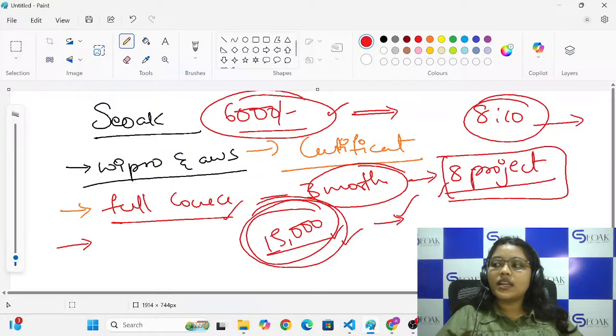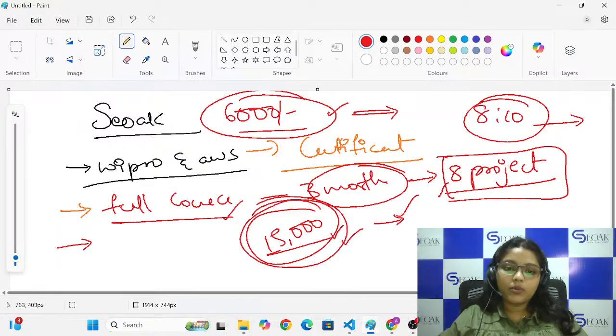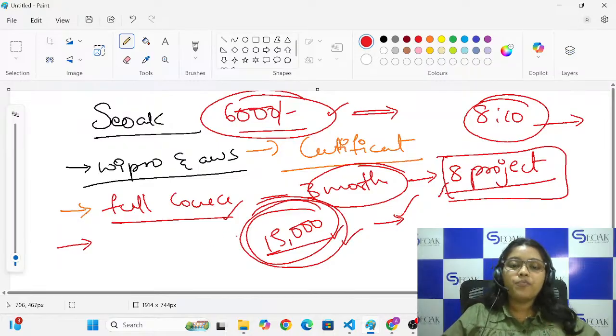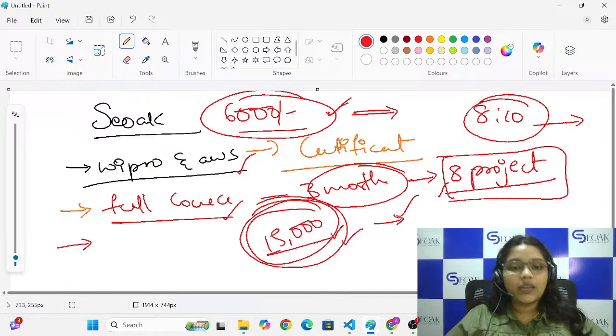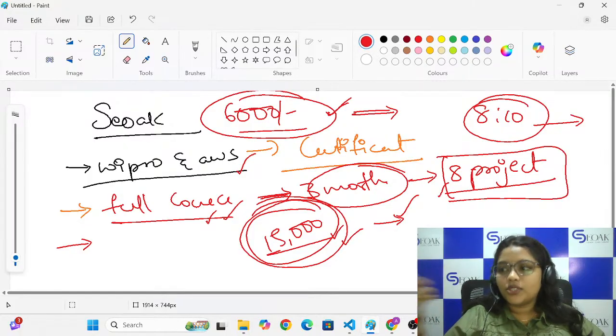We are going to choose only a few of the students, right? So don't miss this opportunity. It is a very reasonable price, and you are going to get a high weightage certification and the entire full course in 3 months, with hands-on practice, which includes projects also, right? For a student, the most important things are certification and projects. Without projects and certification, you are not going to get any opportunities outside.